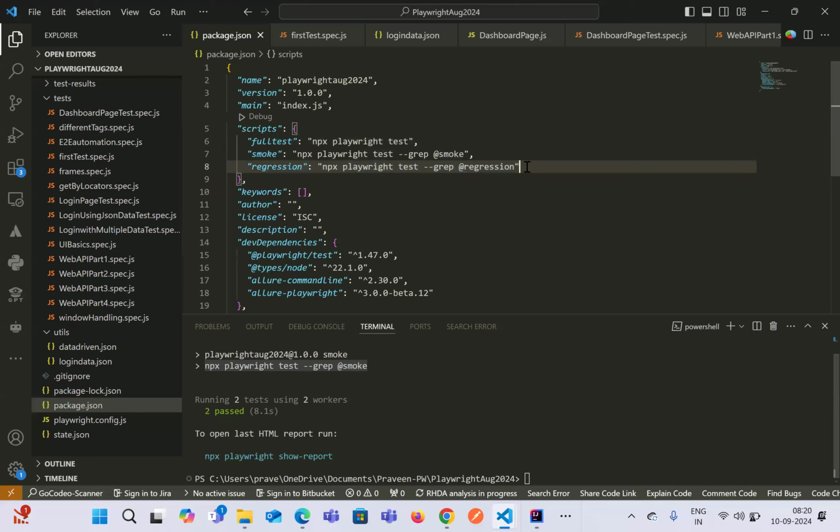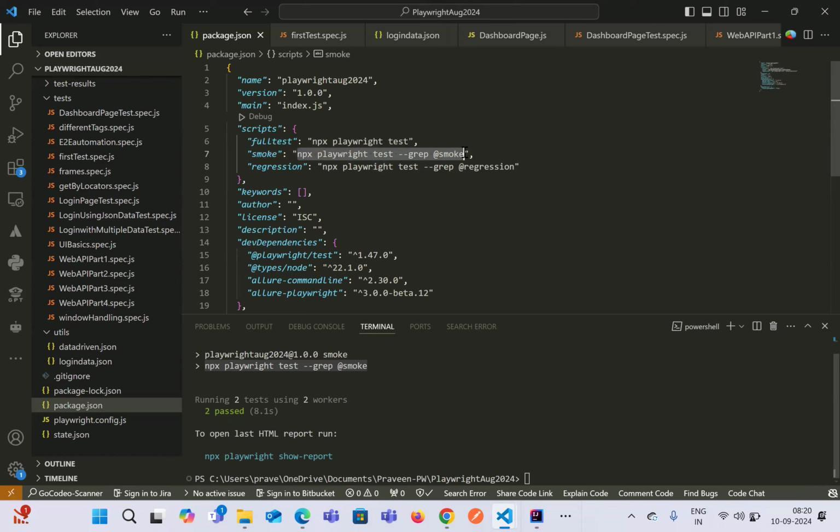Currently we have only written three things, but let's say if you want to run on the Chrome browser, that also we can write. If you want to run on Firefox, we can write that. If the test cases are only supported on, let's say, the Safari browser, then we can also write that, and so on. Every script, every command we can write over here, so that we can use just the keys and it will automatically run our test cases by contacting the command that we write inside the script.